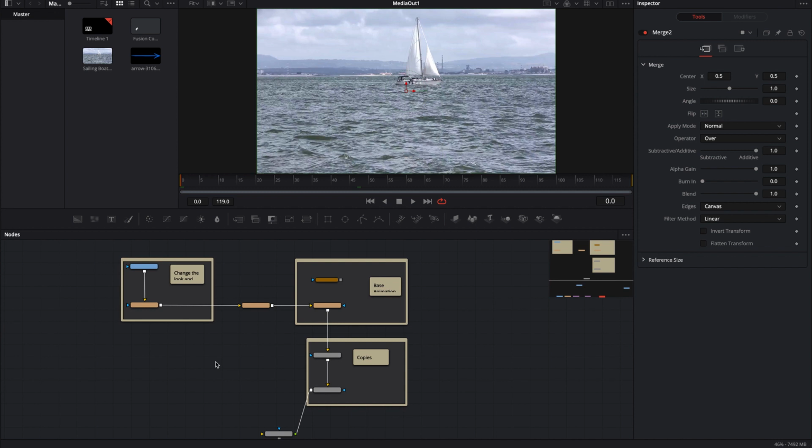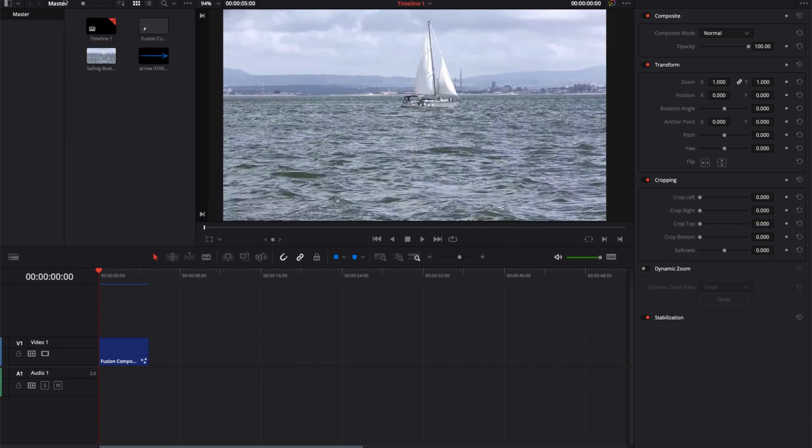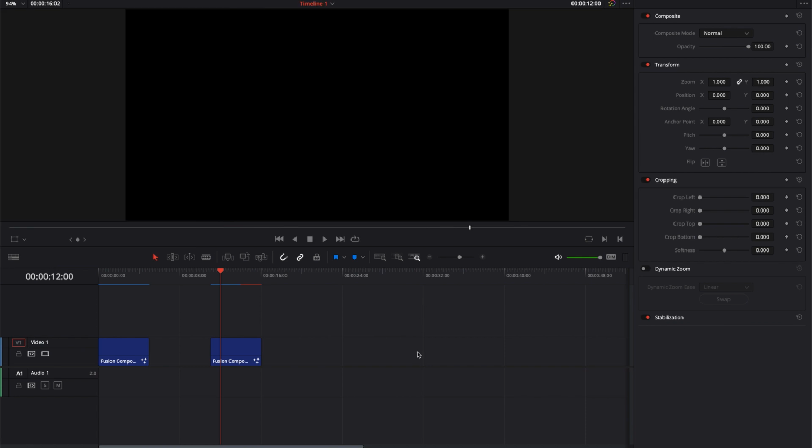You can even make your own arrow really simply, either using the polygon tool, or you can use the paintbrush tool to make your own vector. All right, so I'm actually going to jump out of these compositions and let's go ahead and start a new Fusion comp. I'm just using this sailboat video as something that we would be able to see the wind. All right, let's jump into this Fusion comp real quick and let's take a look at how we can make some of these systems.